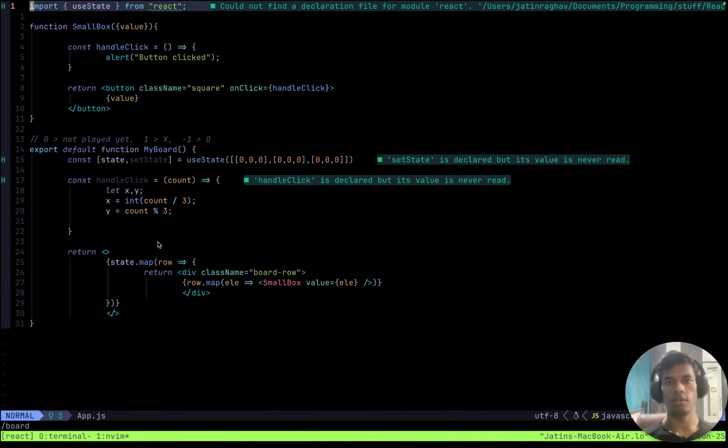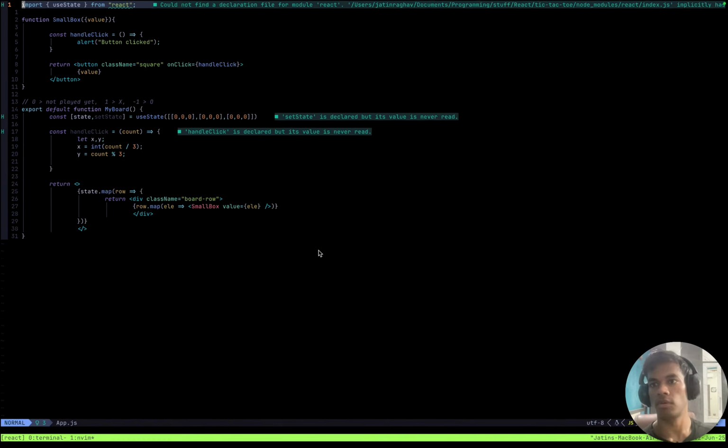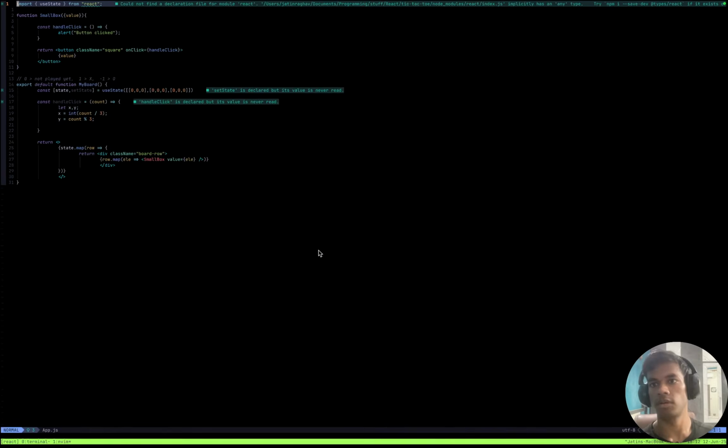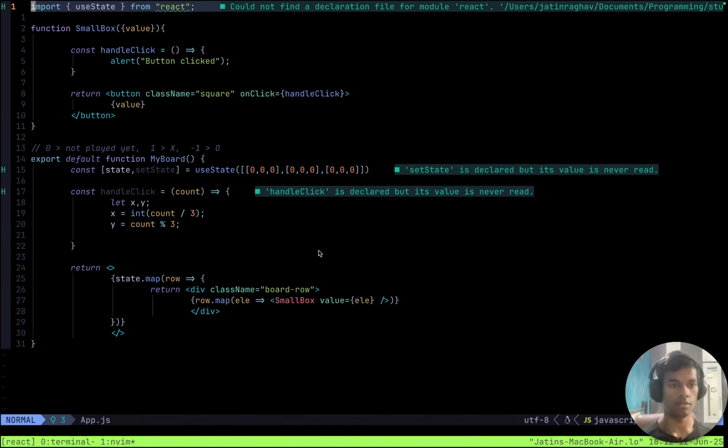Could not find a declaration file for module react. I cannot see the full error message. Index.js implicitly. Okay, I guess that does make sense.